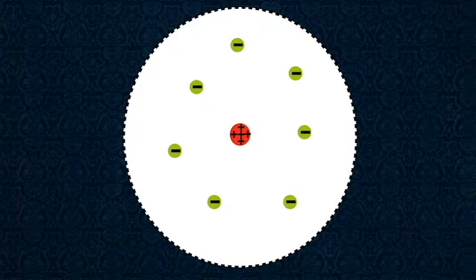Just 7 years later, in 1911, Ernest Rutherford created what was known as the planetary model of the atom. In this model, negatively charged electrons orbited around a single positive charge. Though accurately able to predict the orbiting nature of electrons, this model failed to recognize the existence of neutrons. Additionally, the model predicted that the electrons would gradually lose energy and spiral into the nucleus.